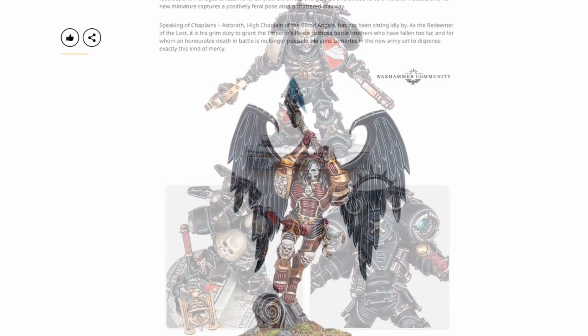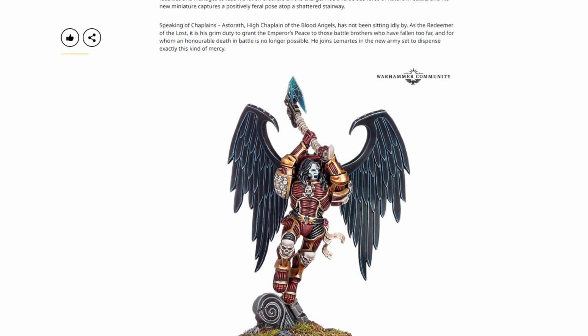I love it. Lemartes himself is still in the grip of madness, but through sheer indomitable willpower, he maintains his faculties and manages to lead the fallen brothers on the charge. He's a furious force of nature in battle, and his new miniature captures a positively feral pose atop a shattered stairway.